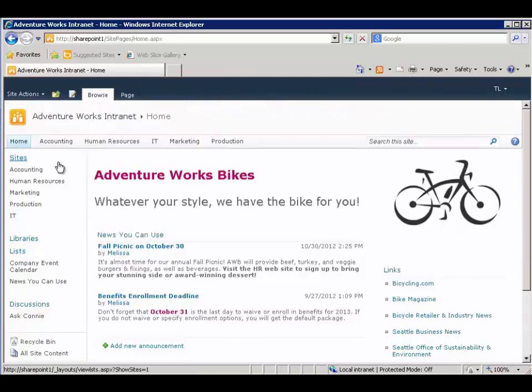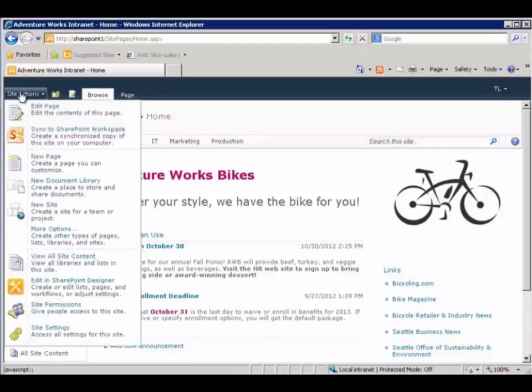Now, another change I'd like to make throughout the site is to add a link to my top link bar that will lead to the public version of our website. This is the intranet. I want my users, my employees, to be able to quickly link to the public website because there are areas out there they may need to refer to occasionally. In addition to being able to edit the top link bar, I can also edit the quick launch bar. So let's take a look at that.